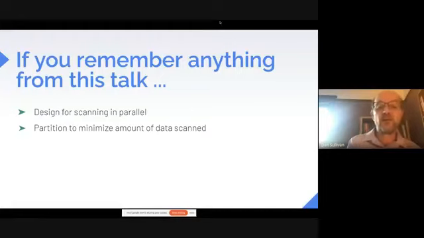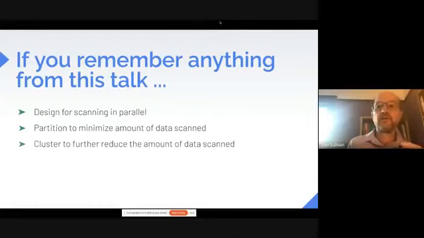Well, partitioning is a big one. Partitioning basically breaks up big tables into smaller tables, and it allows us to minimize the amount of data we're scanning to answer a particular query. Now, BigQuery has something known as clustered tables or clustered partitions. Basically, that's another way of reducing scanning. The way we reduce scanning is by keeping the data in some kind of order within that partition, so we can take advantage of the fact that the partition is always kept in sort order.